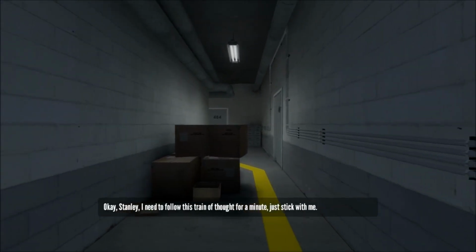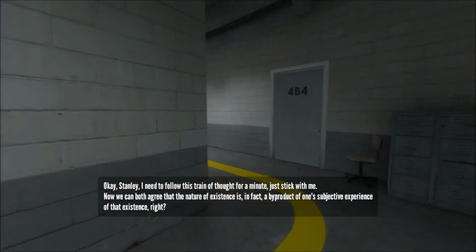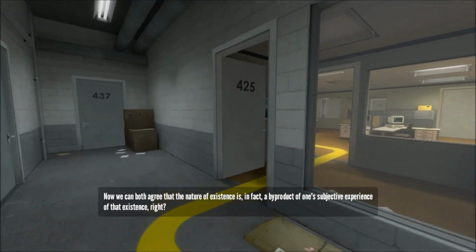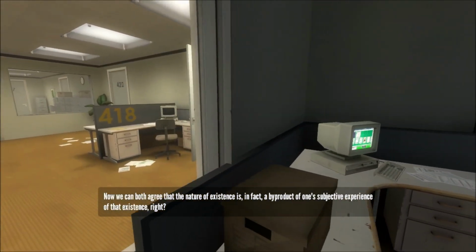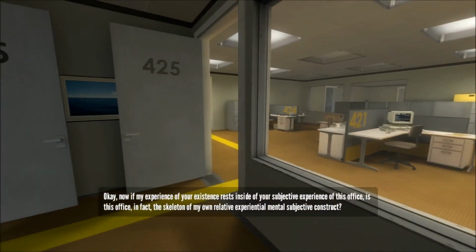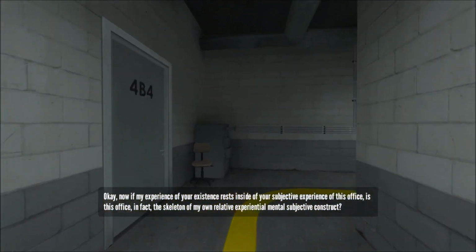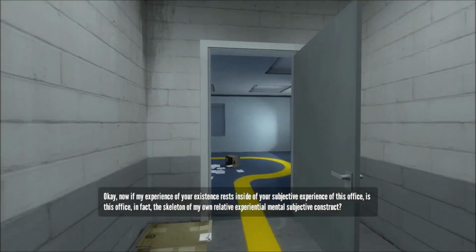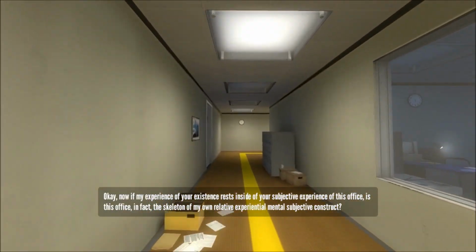Okay, Stanley, I need to follow this train of thought for a minute. Just stick with me. Now, we can both agree that the nature of existence is in fact a byproduct of one's subjective experience of that existence, right? Okay. Now, if my experience of your existence rests inside of your subjective experience of this office, is this office, in fact, the skeleton of my own relative experiential mental subjective construct?